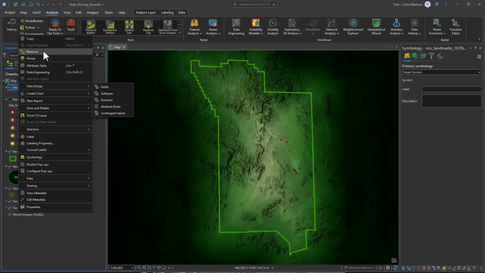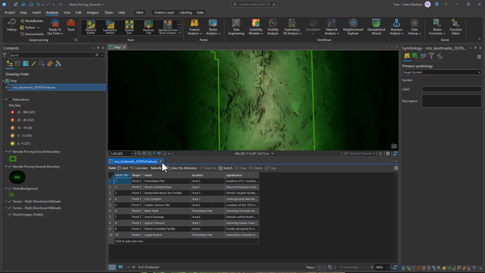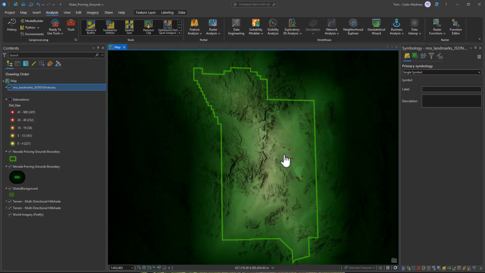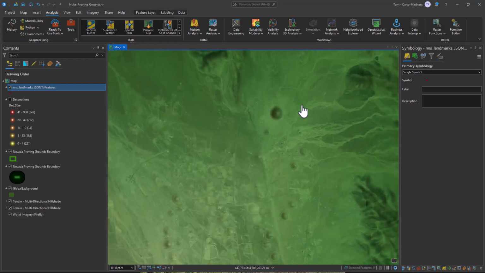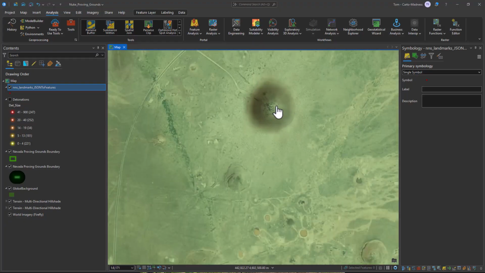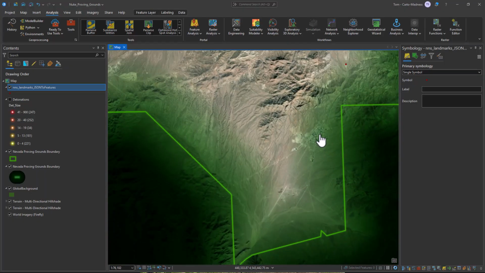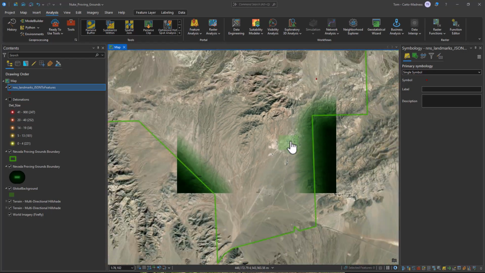Now, opening the table, you can see all of the top 10 places, but there's a couple that I do want that don't show up here, and maybe a couple that I don't, just for my map. So let's go ahead and add a couple of new points. And you've all done this before, a Sedan crater, which is the largest man-made crater in the United States. So we got to note that. And also down here is Mercury, Nevada, where all the workers stayed. So that's pretty important, I'd say.